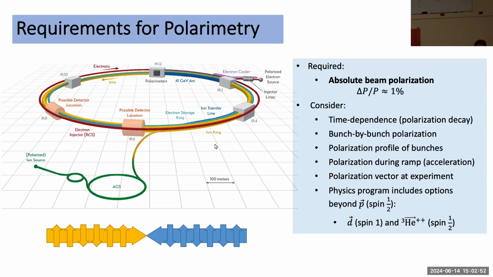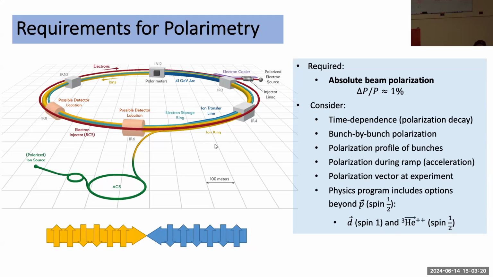So, and then there's more to come. I mean, this is a gigantic field. It's a real big field. So the physics program actually includes options beyond protons. The experimenters would want a spin 1 particle at some point. That's already clear. There are certain spin observables, like was discussed maybe during your workshop, where you would benefit from having a spin 1 particle to collide with, like deuterons.